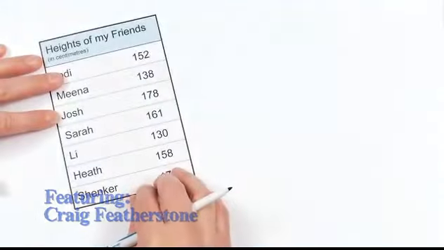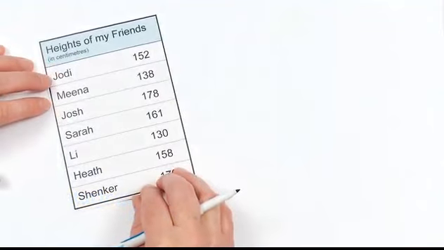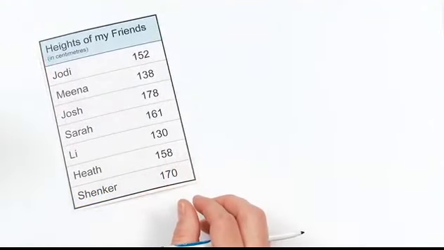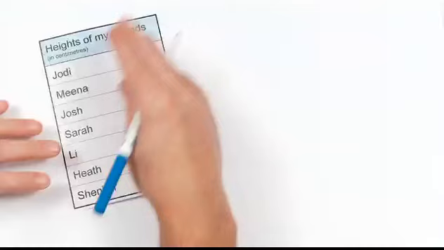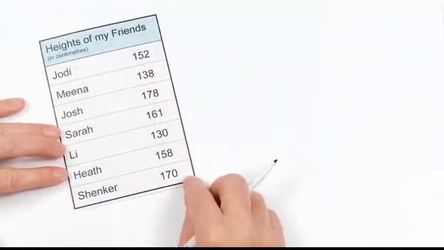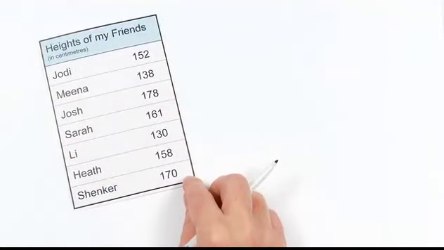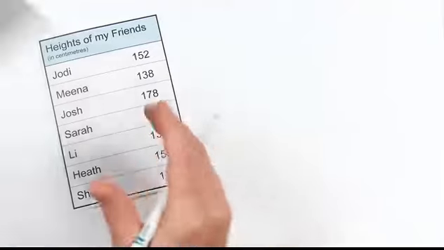These are the heights of some of my friends, and my job is to draw a bar graph that compares the heights of these folks. So how do I go about doing that? Well, obviously I have to start with my graph paper, and I have to make some decisions here.